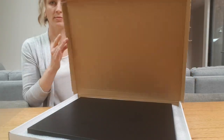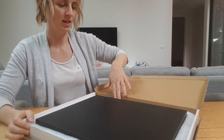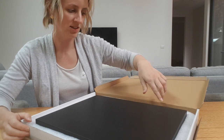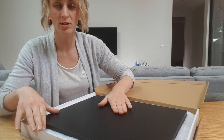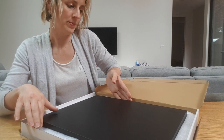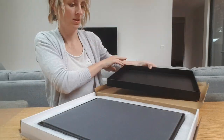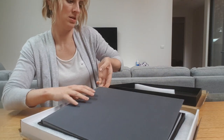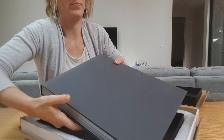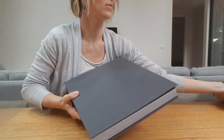So this is the box that it came in. I've already opened it. So plenty of packaging around the outsides. There was plastic cover in it. I also ordered the box to go with it. And this is the album.